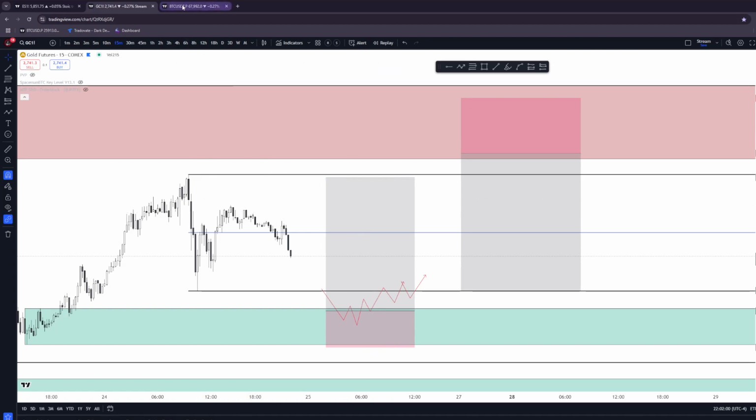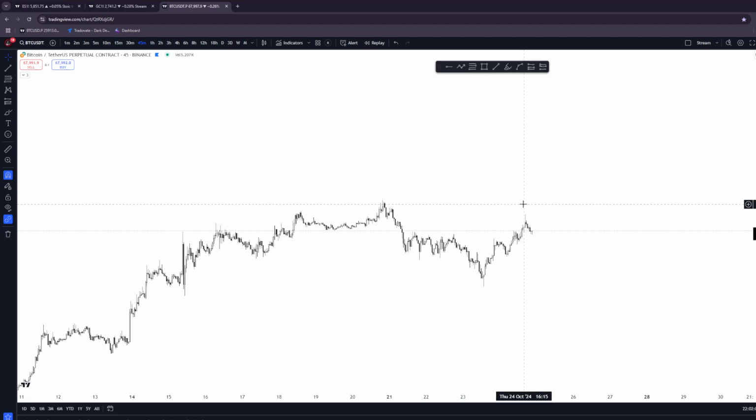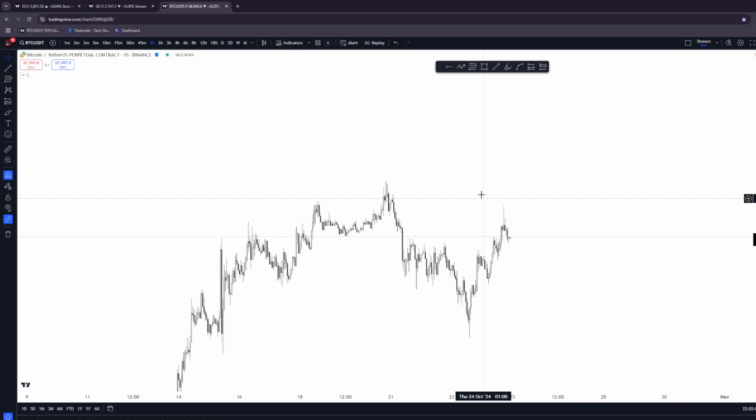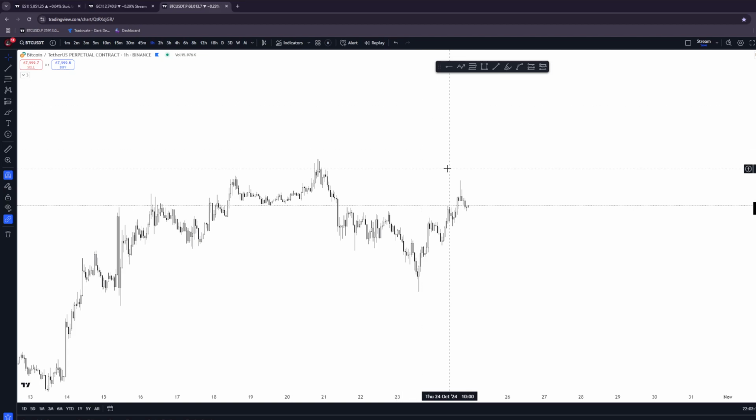Let's take a look at Bitcoin. Why not? Right? I don't know why I keep getting this. That's so weird to me. I don't understand. I'm thinking it's because I'm trading between my phone and my computer, my MacBook, 3 devices. Yeah. Anyway, same thing here.